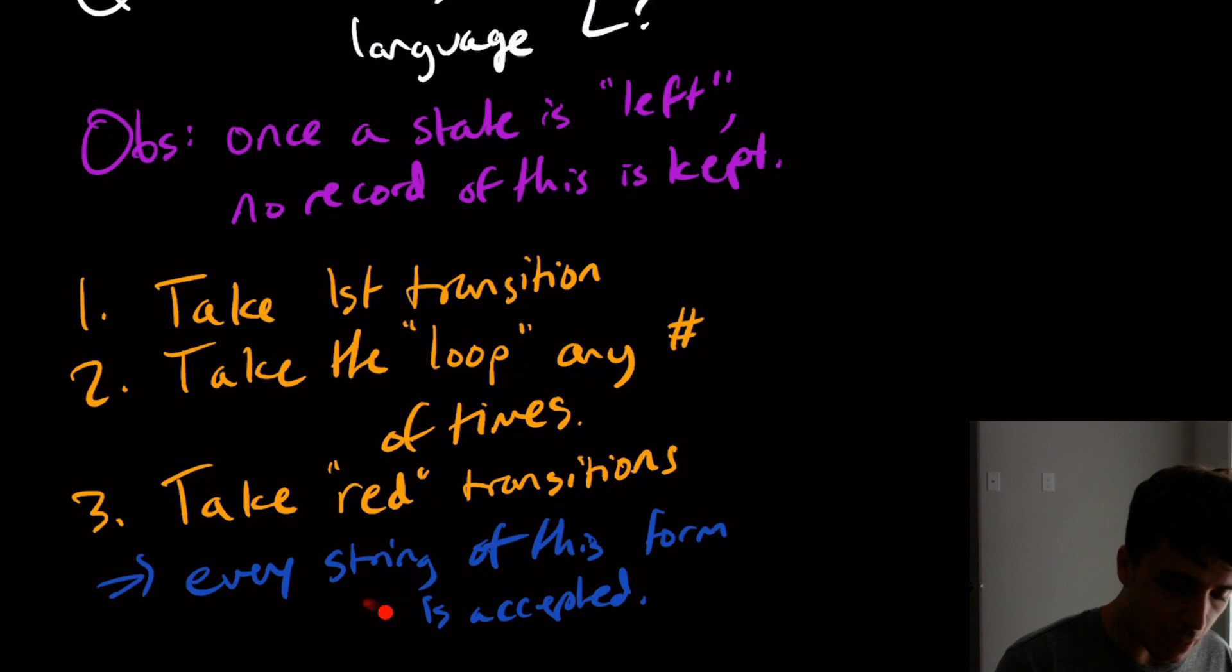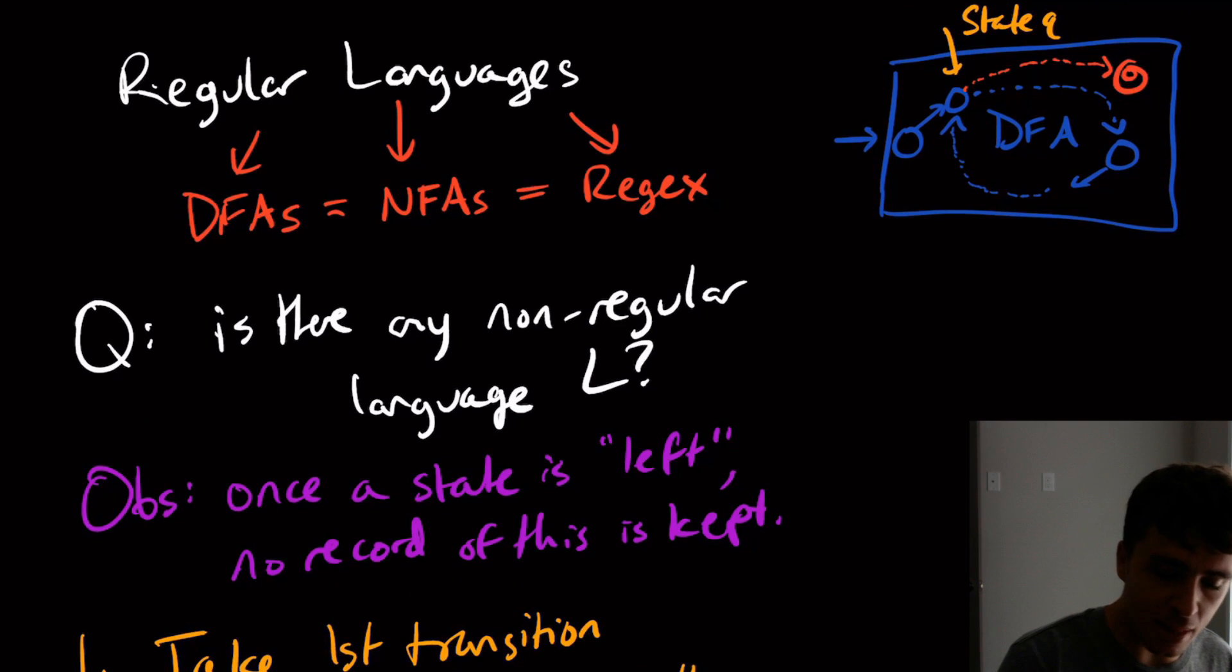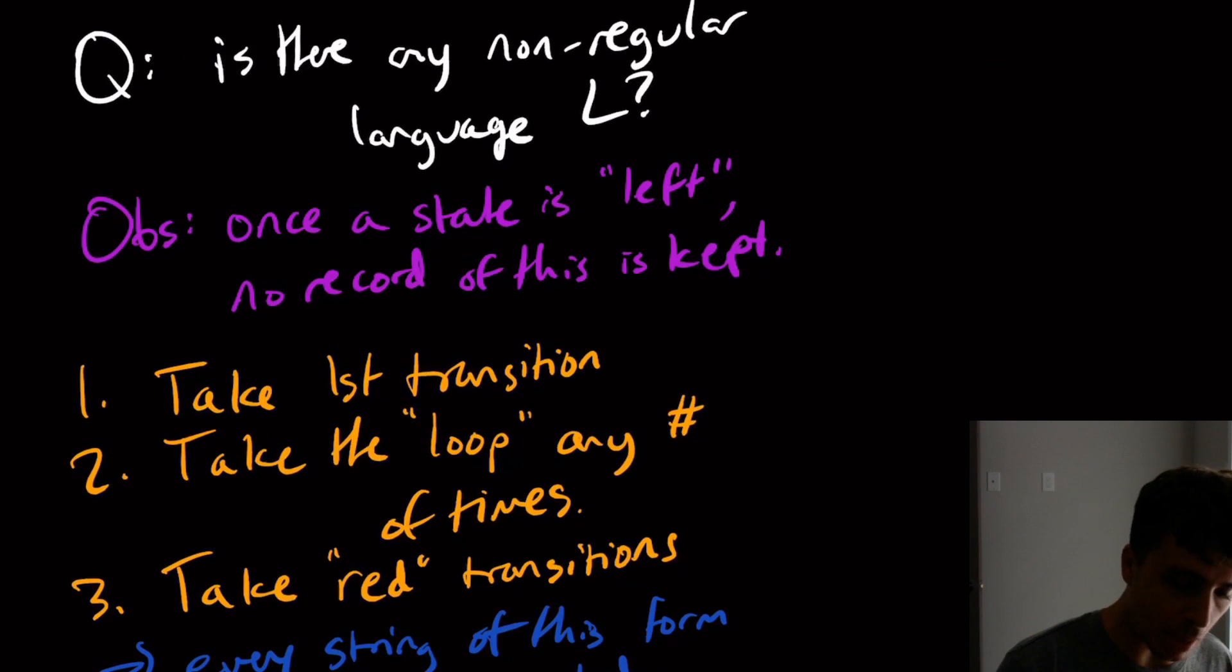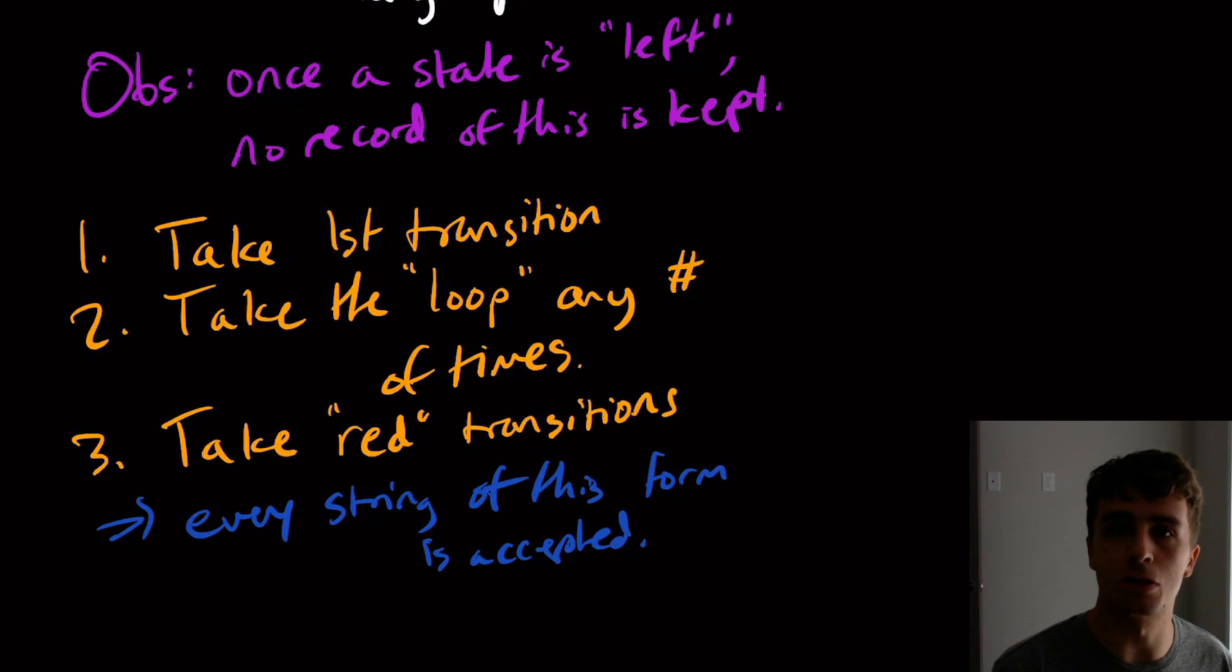Okay, why does this matter? Well, this allows us to figure out, it doesn't help us answer the question yet of whether there's a non-regular language, but it tells us something interesting about a regular language, in that if we look at a string that's sufficiently long that it forces a loop to occur, then what we can observe is through that loop part, we can just read a longer string, and we can still accept. So this actually tells us a bunch of different strings that are also accepted. Once I have found a string that is accepted, that does have a loop inside it.